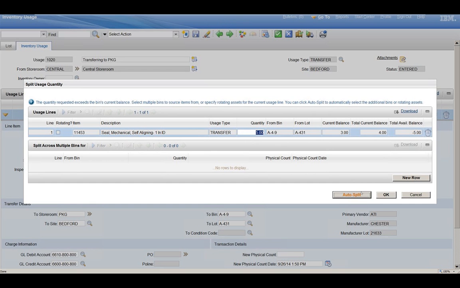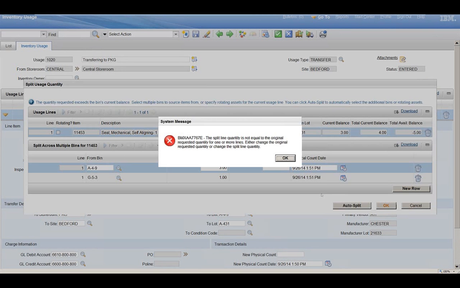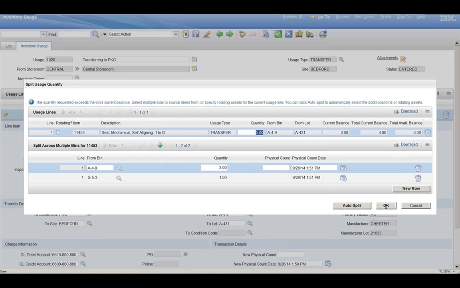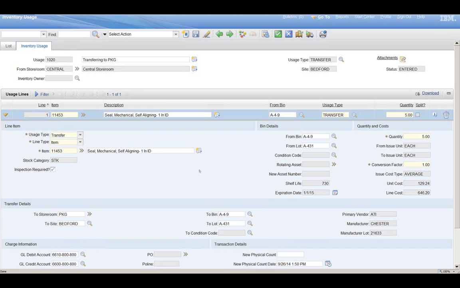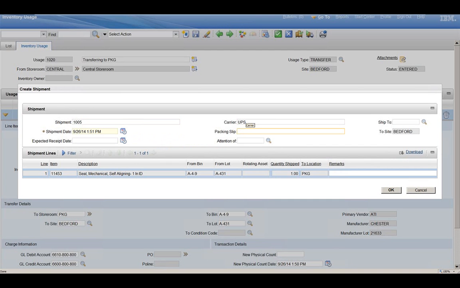I didn't have enough in one bin, so it needs to pull some from others. The original. I don't think I have enough to be able to ship 5. Let's just do 1. I'm trying to ship more than I can. Okay. Carrier is UPS. If I have the packing slip number, I could go ahead and email the storeroom at this receiving location if I wanted, or you could have Maximo easily send an email. It could be on their start center, all of the different ways that you can do things.